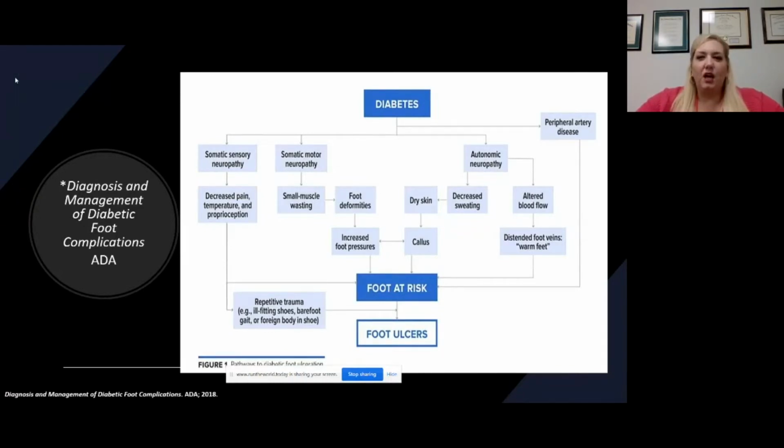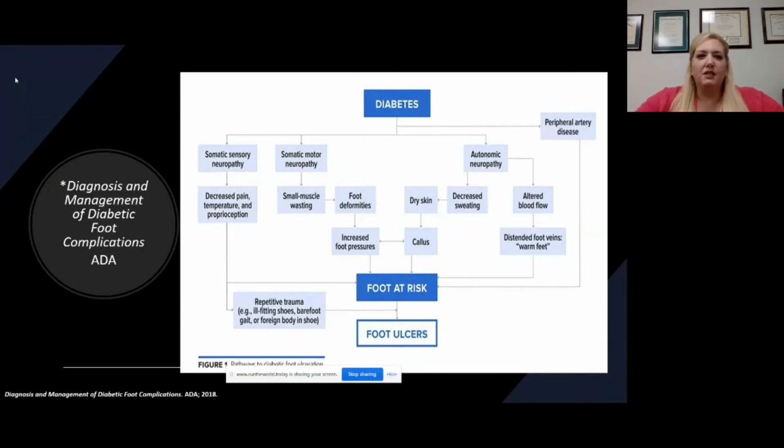So, you can see at the top of this schematic that it all starts with diabetes, and unfortunately uncontrolled diabetes. Some patients may not even know that they have diabetes, and so it goes undiagnosed and therefore uncontrolled for a long period of time. Some people are, again, not adherent with treatment, and that could develop into uncontrolled diabetes. And some patients are really good and they try to control their diabetes, and they're really good about glucose management and checking their A1C and their daily glucose levels. But sometimes, unfortunately, they can still develop consequences of long-standing diabetes.